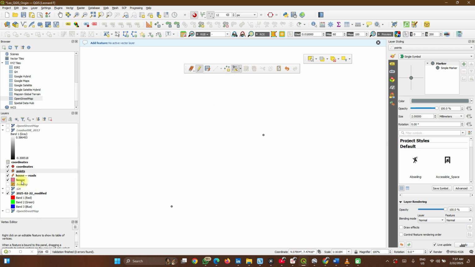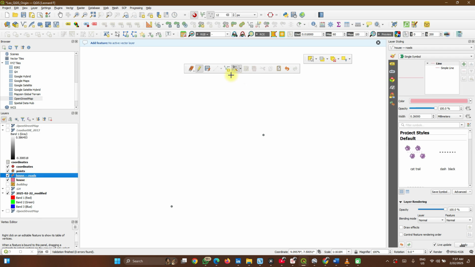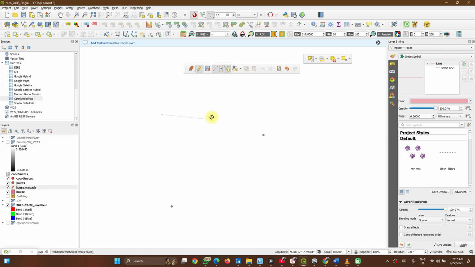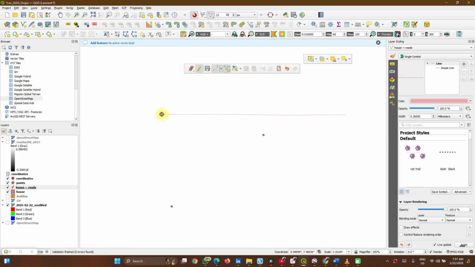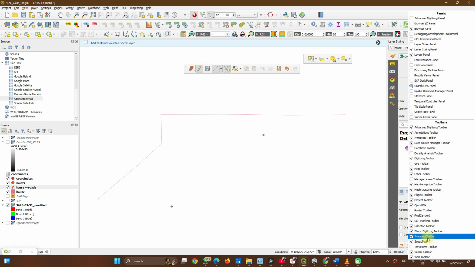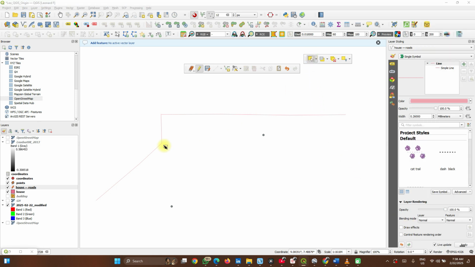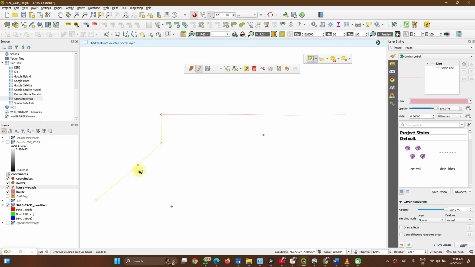Let's say you have this line feature. Let's create this line feature again. Let's say you have this line feature like this. Click on OK. Let's come back here. You have another line feature like this. Click on OK. Now you have two line features, right? If you use your select tool, right click here, you'll see your selection toolbar. Click on the selection and click on this. It is selected. You have two different line features, right?